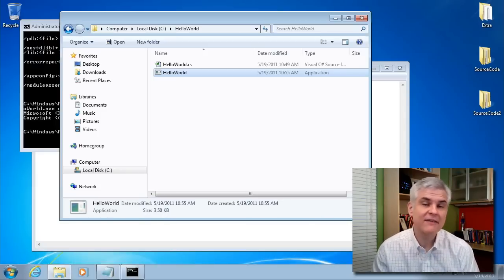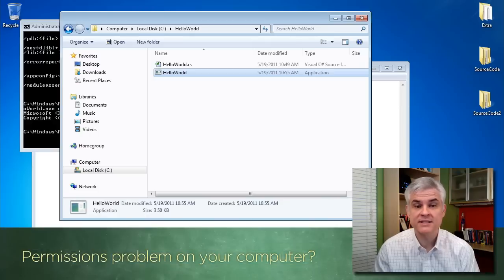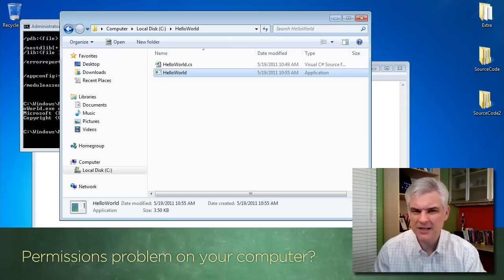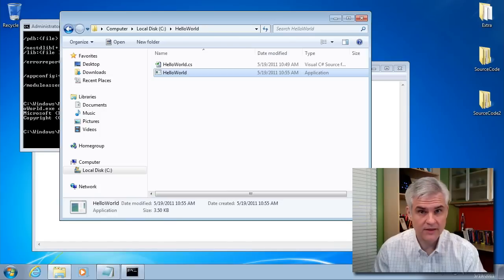And then third, you may have a permissions problem. Even though you're working as administrator in this window, there might be some special security setting that's unique to your computer. So take a few moments and investigate what permissions have been applied to the .NET Framework subfolder. You shouldn't run into any problems when you're running as administrator. There might be something wrong with the way that you have your computer set up, okay?